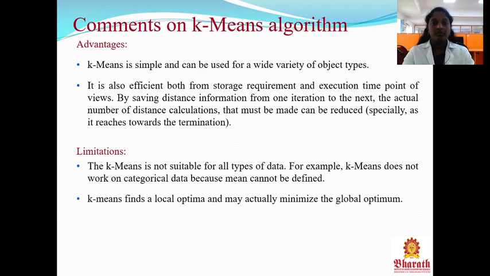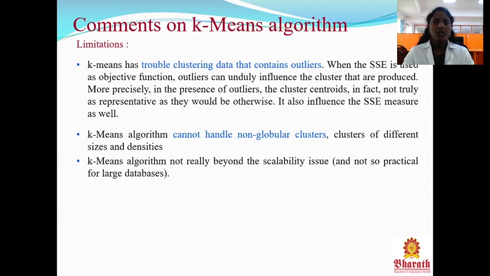The next one is trouble clustering data that contains outliers. Outliers are nothing but unwanted data. Whenever we have an entire data set, the unwanted information, the outliers, should be removed first.